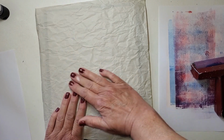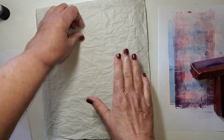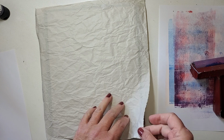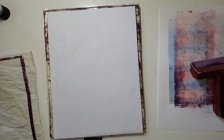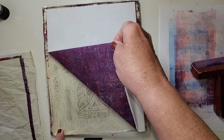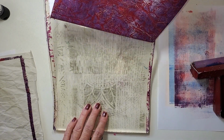Giving it a good rub because I would like it to really pick up what's under it, you know, that red crackly stuff. Okay, I'm just going to take this up, and we've got that edge. I like it. Let's see where we're going with it. Now, do you see what I'm saying? This purple is good at picking up what's left on the plate.